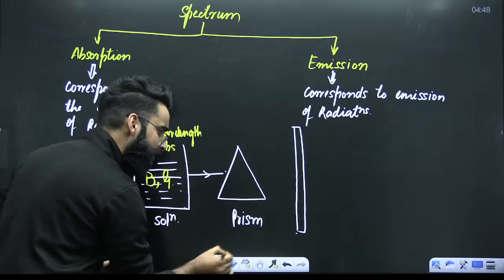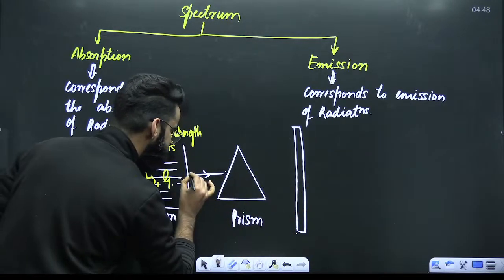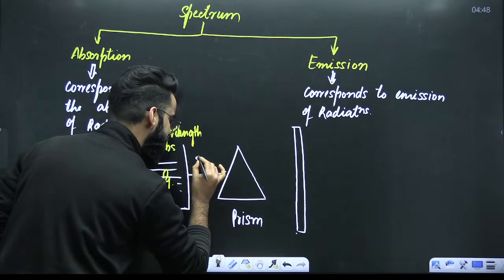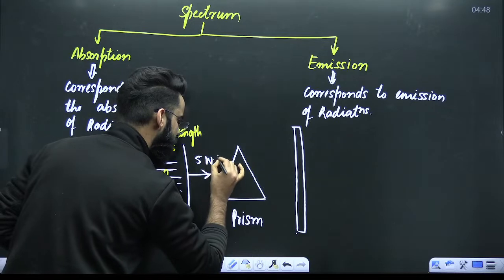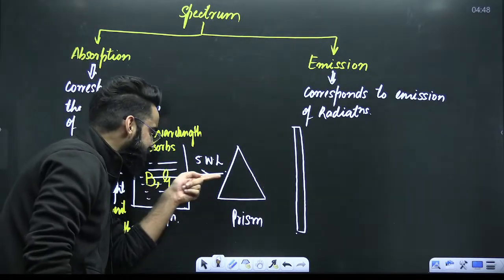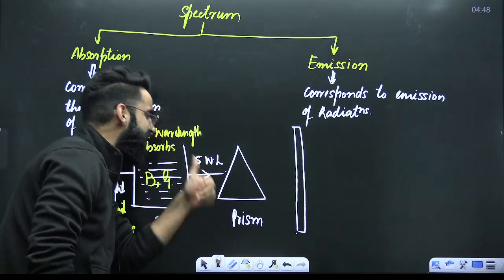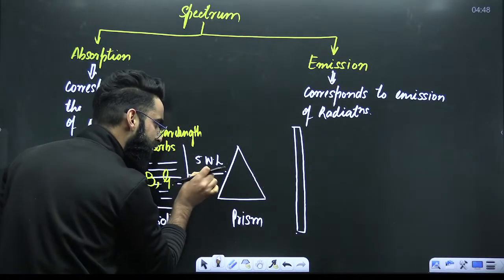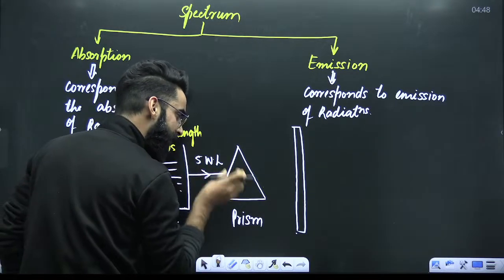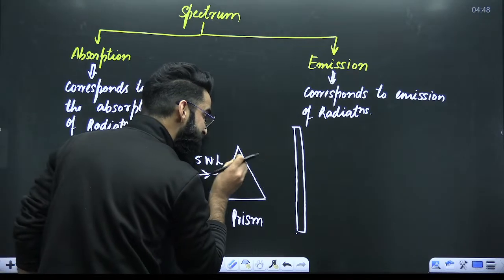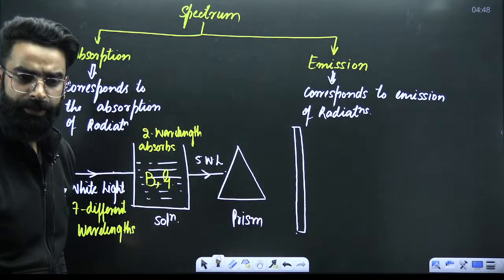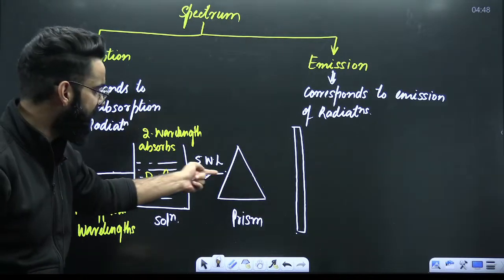Now, my dear students, the light which comes out of the solution, how many wavelengths will it contain? It will contain 5 wavelengths. Now, this particular light which is coming out of the solution, which contains 5 wavelengths, I'm making incident on this particular prism. Now, what is this prism going to do? It is going to split this light into 5 colors, because there are only 5 wavelengths.